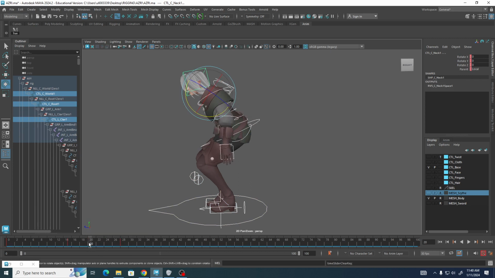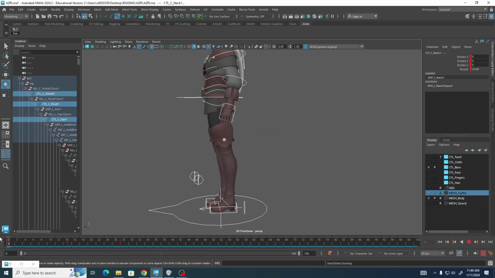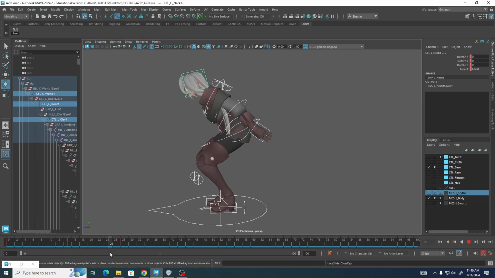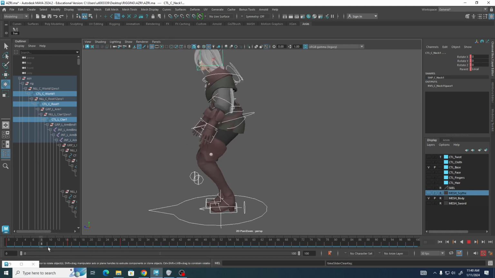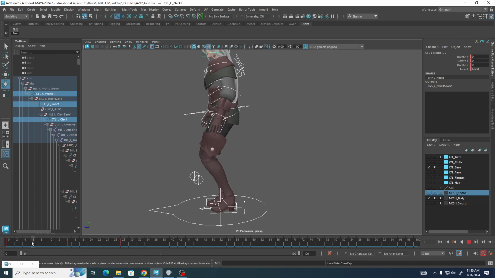Again, left mouse button will update the whole thing. Middle mouse button won't update it. So you could get to a pose where you want it to go, and then use the middle mouse button to add a key with that same pose. It's almost like copying and pasting poses.